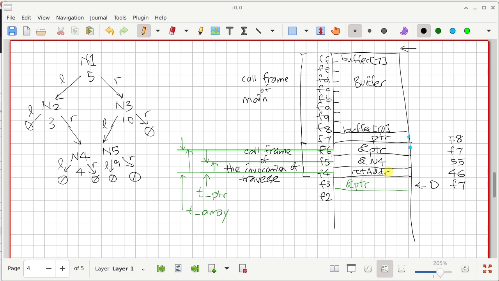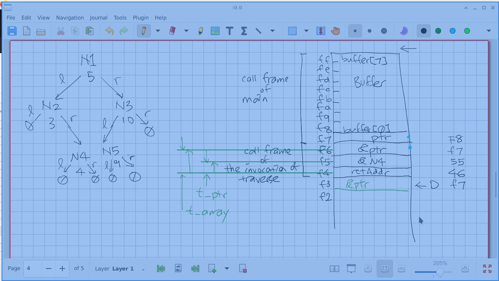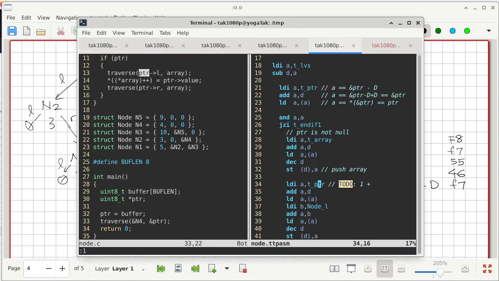Okay, so the return address is at location 46, right? I mean, this is at 46. So it's going to look at 46 as the address of a struct node, and then check where the member L is supposed to be. That is defined by a label. So let me mark this first.